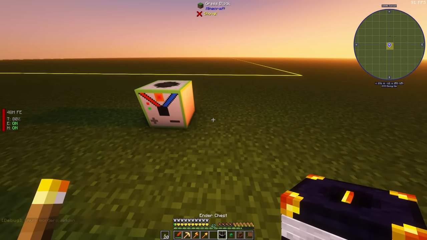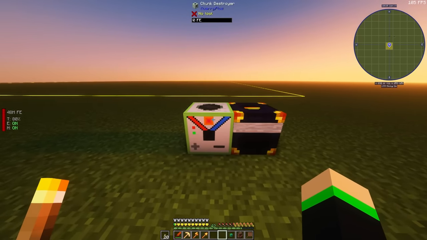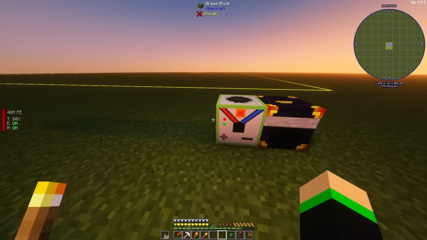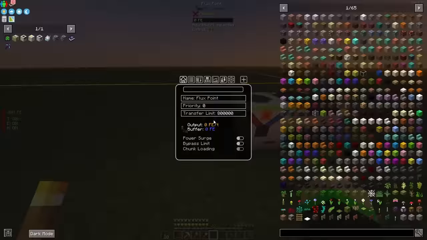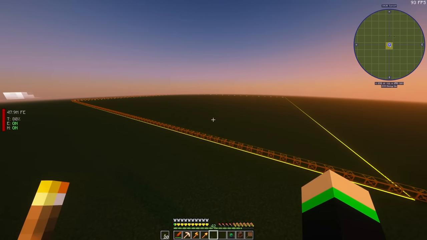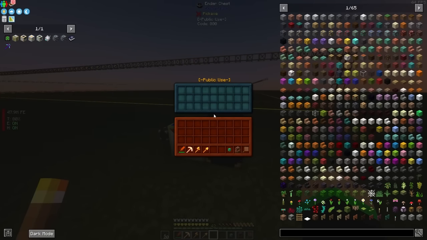So now I'm just going to place down my ender chest here so that it pipes into here. The chunk destroyer automatically looks for some kind of inventory, so it's going to go to the right here. And then now I can place my power down, which is one of these flux points. I don't know what's going on with the corner of that flux point thing, but that's kind of weird. So now we just connect to our network, and there we go. The chunk destroyer will start working. And just so you guys know, this sucker is incredibly fast.